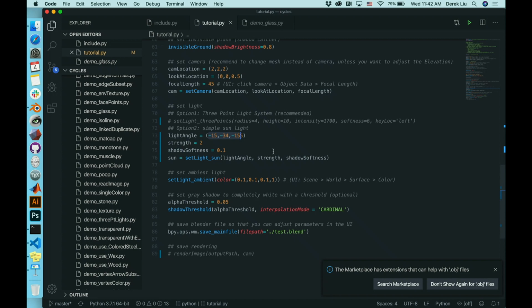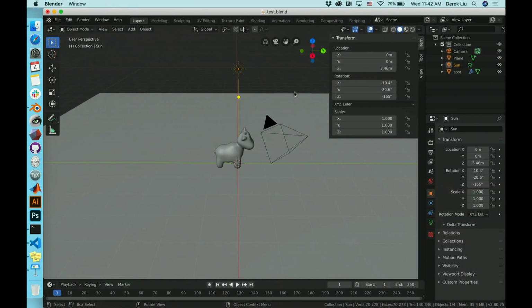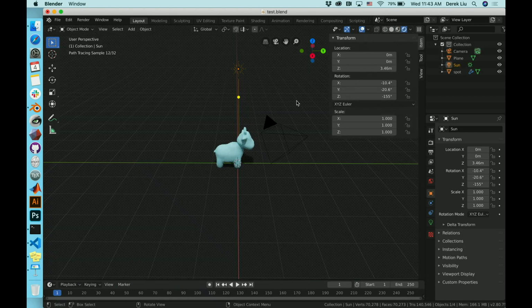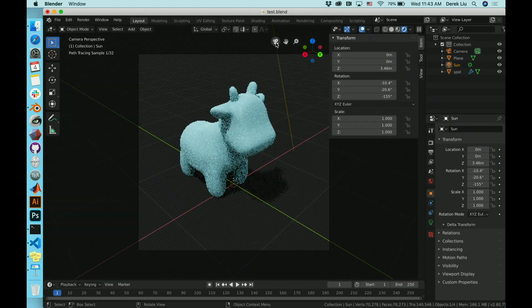And another thing is that when you want to render something, it would be nice to see a quick preview, instead of going back and forth between rendering and waiting for like 30 seconds to see the rendering, and then going back to adjust your parameters. So in Blender, if you go to the top right in the UI, there's this sphere with shadows. If you click here, this is a quick preview of your rendering. And if you follow Josh's suggestion, go to the camera, then you'll be able to see the preview of the rendering under all of your settings.